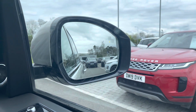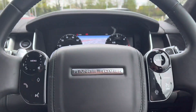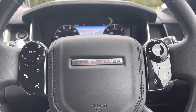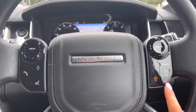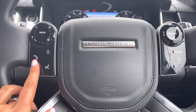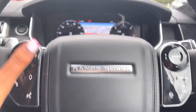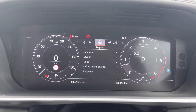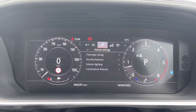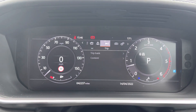You have a blind spot monitor which is ideal for motorway driving and makes it that little bit safer. Controls on your wheel include a speed limiter, lane departure warning, and cruise control which is useful for longer journeys. There's also a heated steering wheel, definitely a must especially in winter. Bluetooth allows you to make calls whilst on the go, along with voice control. You have an interactive driver display where you can view and change your display — for example if you want the sat nav in front of you — and you can also view vehicle settings, vehicle information, media, driver assistance, and trip.